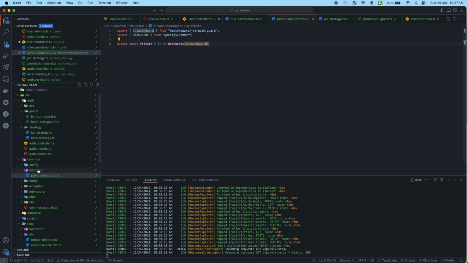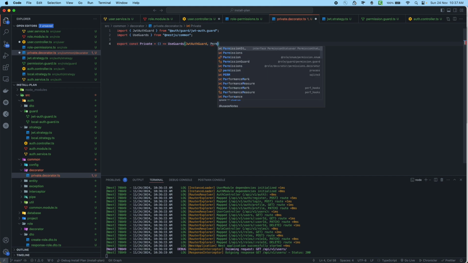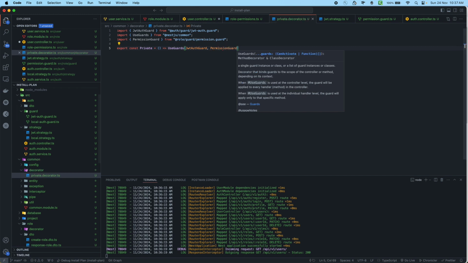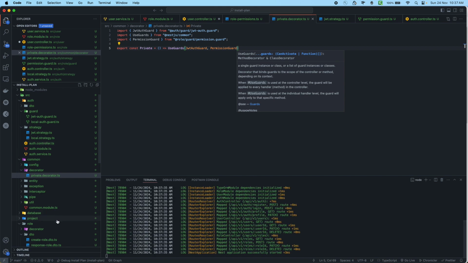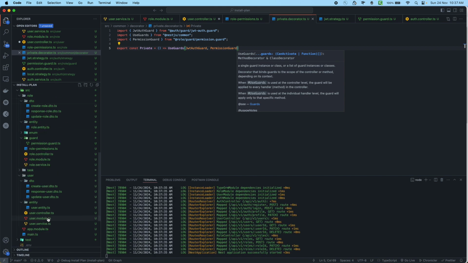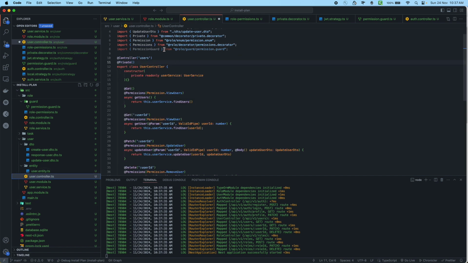So instead of keeping it separate, I'm just going to add one more auth guard here, the permission guard. And then we can go back in the user controller.